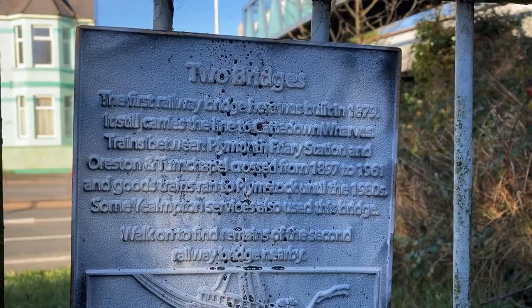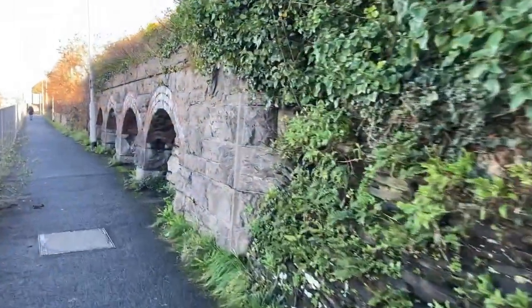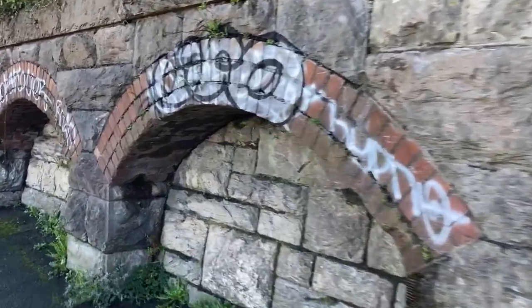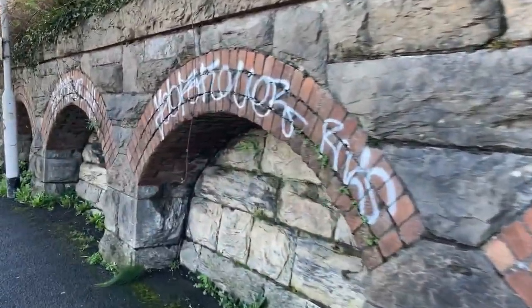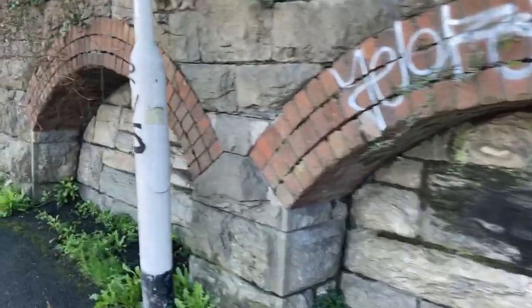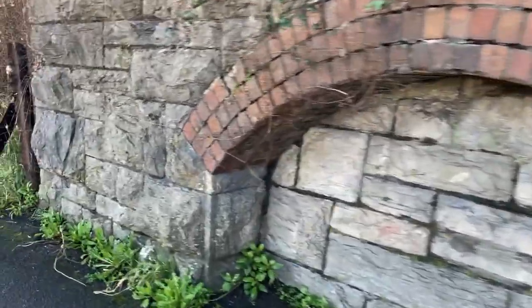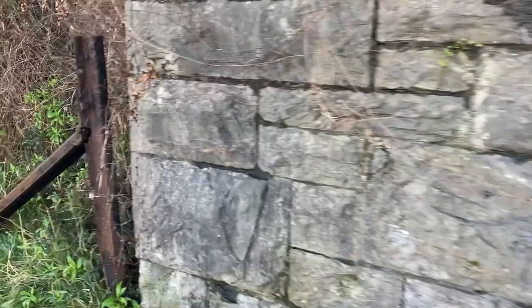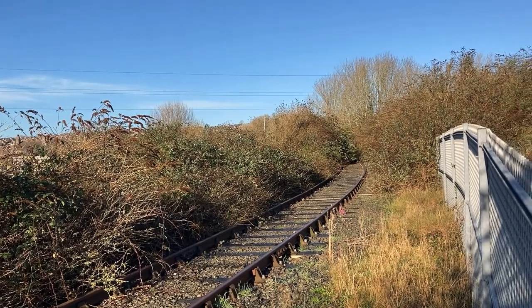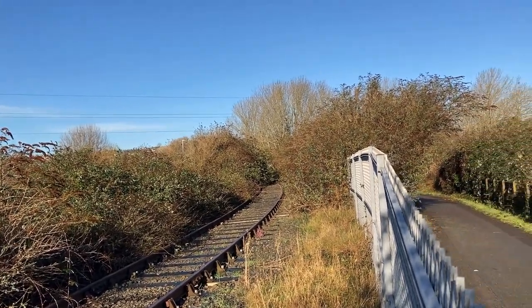The remains of the Great Western Railway's Yampton branch bridge can still be seen today. It opened in January 1898 and the line ran from the Lanhydrock Road bridge across what's now Glendinning's Yard to a junction with the Catwater branch. This is where the two lines met at Catwater Junction, with the bridges in the distance.